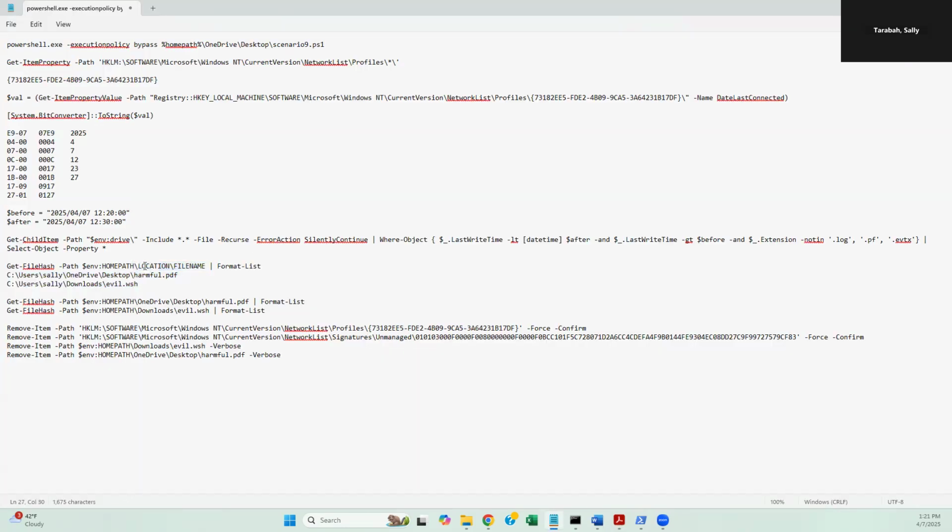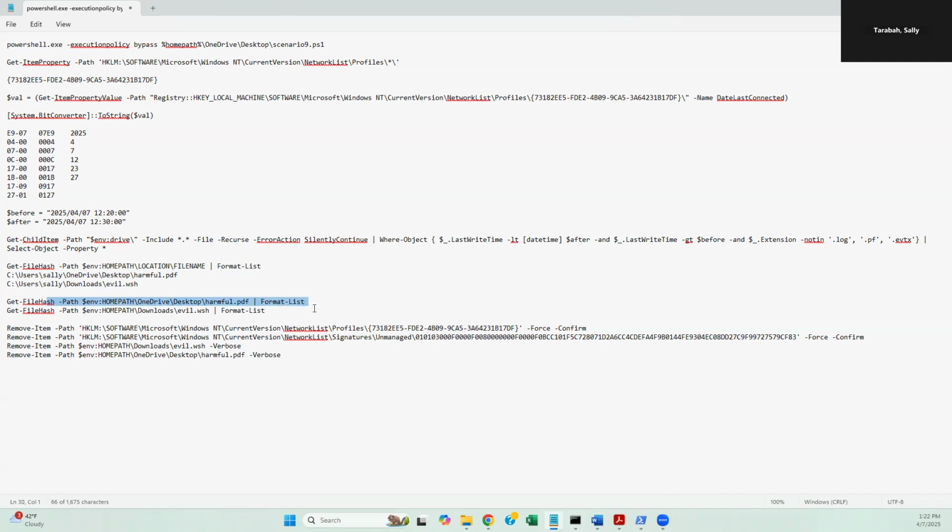I just changed right here /OneDrive /desktop because I have OneDrive enabled. If you do not, it's just going to be whatever is the location that you found in the previous command. If you run this out of your downloads folder, it'll have something different. If you're running this out of a folder called Lab 8B, if you want to organize things that way, that's fine too. It shouldn't matter. The only thing that's going to change is all of your paths.